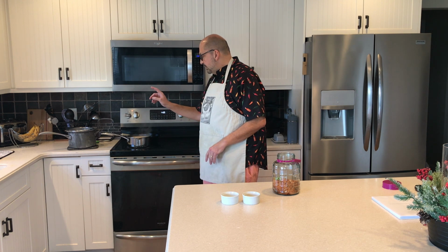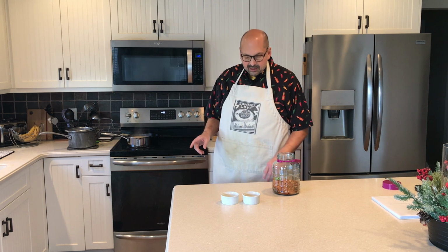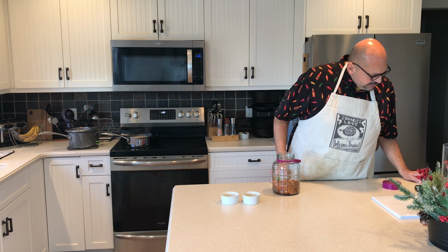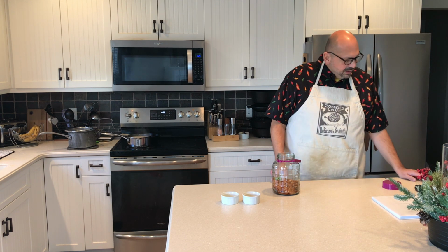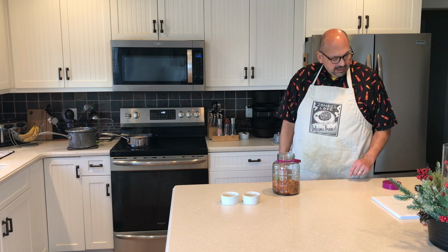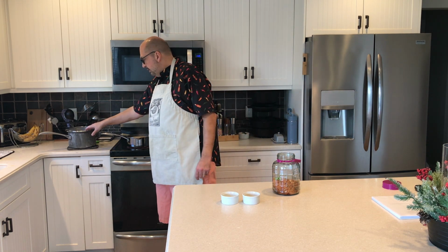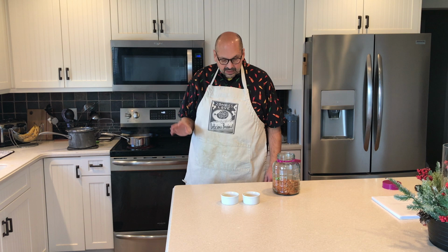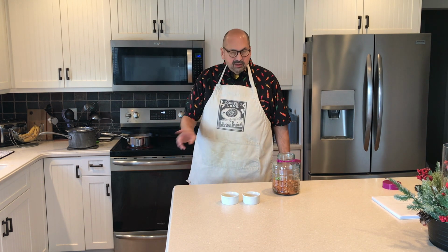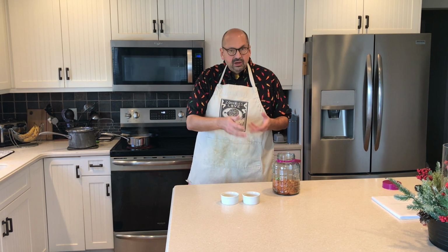And I'm going to put the new pan of oil back on the burner. And then I'm going to cook the garlic and the ginger together. And then I'm going to do the same thing where I will strain off the garlic and the ginger, let it cool down, put it in here. Bring this back up to temperature and then pour the oil into the jar and let all the stuff infuse.